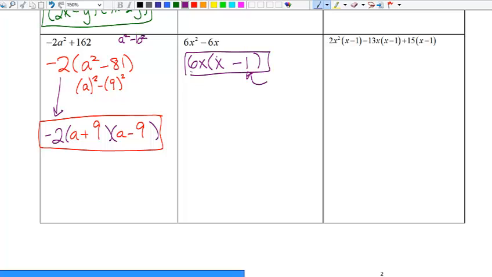So this is completely factored. X minus 1 can't go any further. There's no squared left on the inside of the parentheses, so it's not a binomial that needs to factor more. You can't go any further. So this is a good answer. If you wanted to leave the 1 in front of the x, you're totally welcome to. Either one of these will work, but you must have the 1 on the second term.